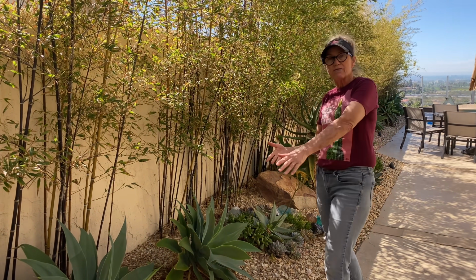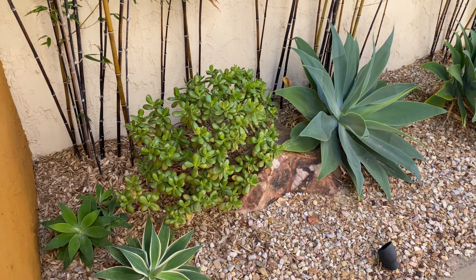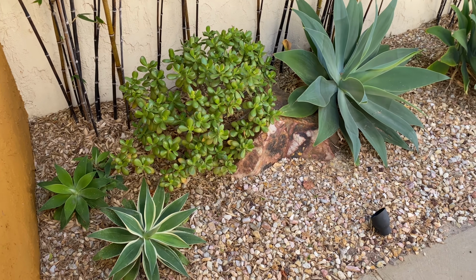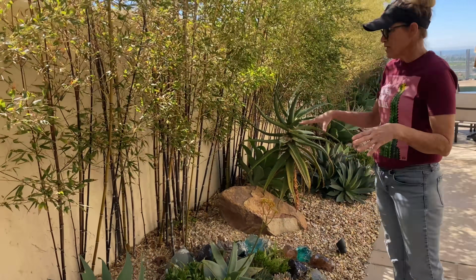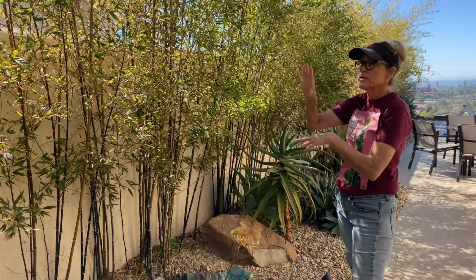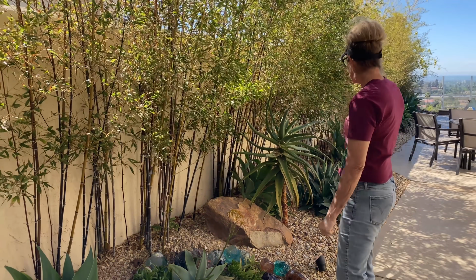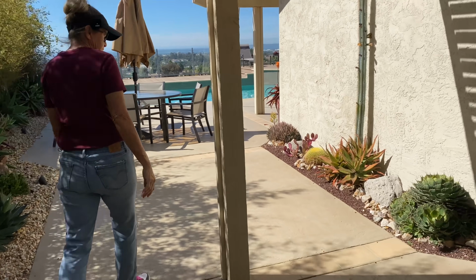We used to have burgundy lava in here, and we got rid of it and put down Palm Springs gold because of the leaf drop. It was just always a mess. I also introduced a few Rays of Light, some variegated attenuatas, to bring a little bit of flavor back here. This area is extremely thatchy. There used to be queen palms and vermilion bougainvillea all back here, and there's just no digging. It's just thatch. So it's a little tricky, but it really is starting to get its legs and look very intentional.